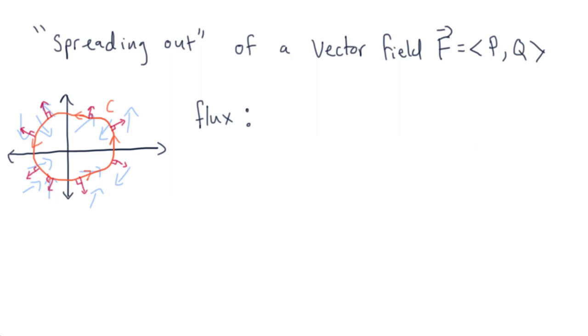Okay, so the flux integral is just, well, it's a line integral over this closed loop, and I project at each little piece of the curve the force field or the vector field in the normal direction instead of the tangential direction, and have my ds, little piece of the curve.